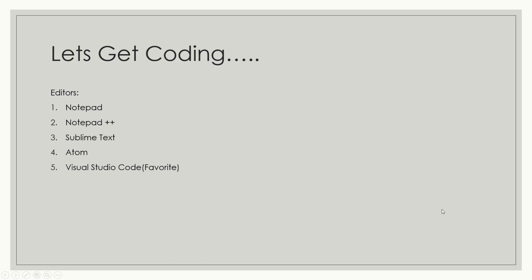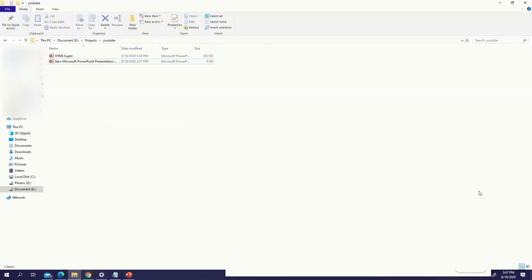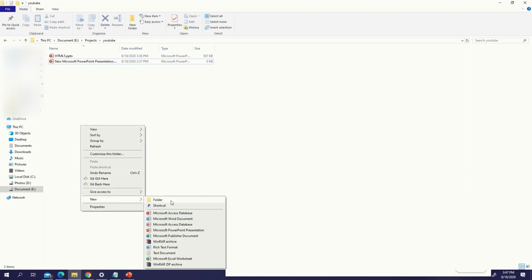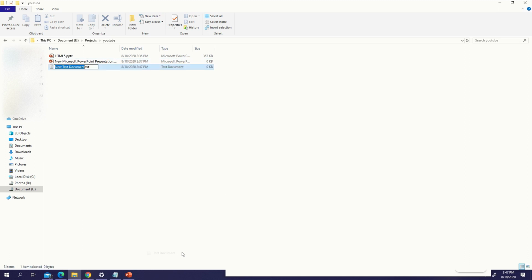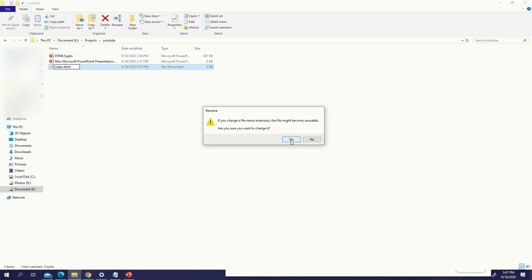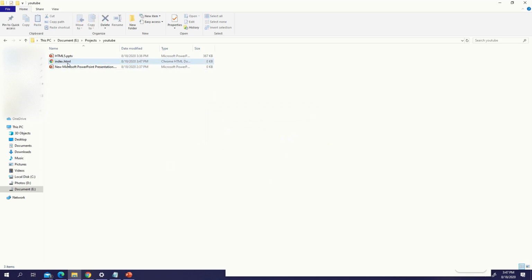So let's go ahead and create our first HTML file. I'm going to create a text document and name it index. This is another convention. You can name it anything you want, but usually it will be index, your HTML file, and then txt is the extension of that file. I'm going to change this one to HTML. Click here, yes, I want to change this, and it takes the browser logo, which is Google Chrome in my case. In your case, it's going to take whatever browser you have.